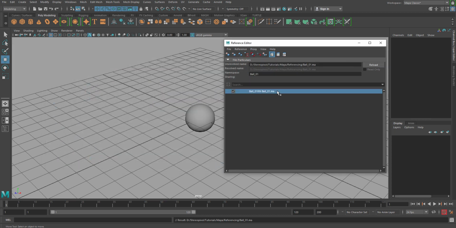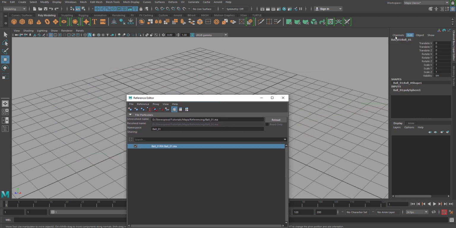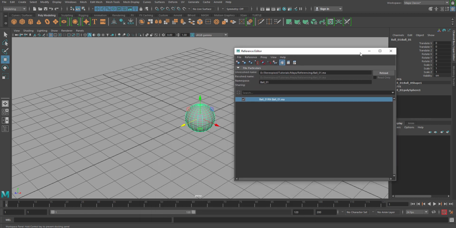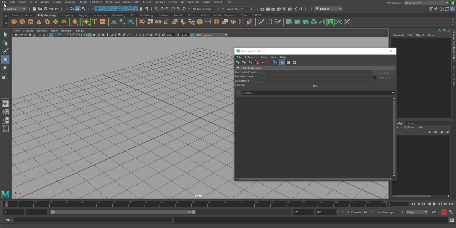Now you see, if you select the object, you will see over here we are having this as a name, and then there is a prefix which is the same as your file name. Now what happened over here, my file name is also ball01 and my object name is also ball01. Okay, so this is something which can be a little bit confusing, which I generally don't recommend.